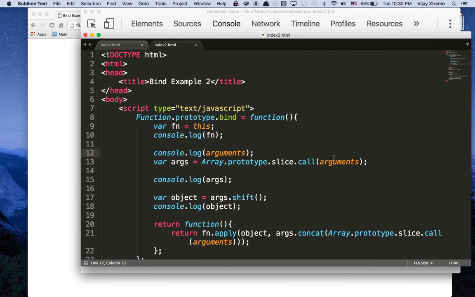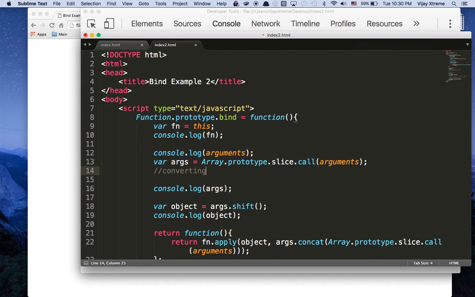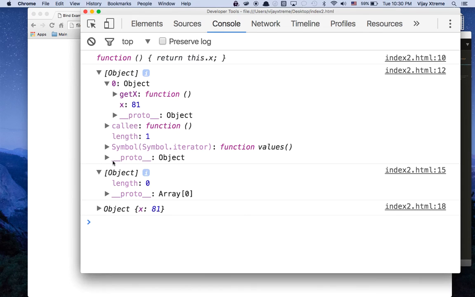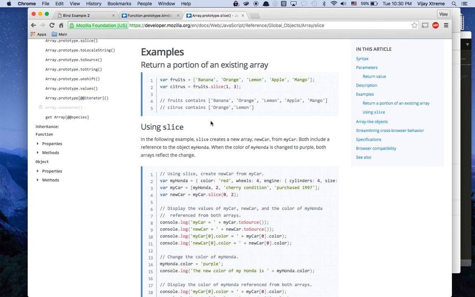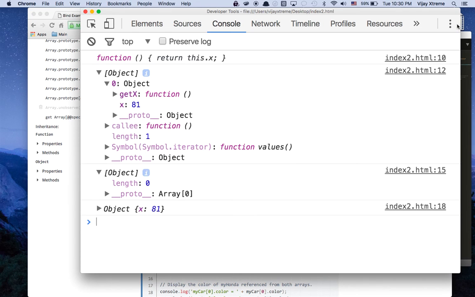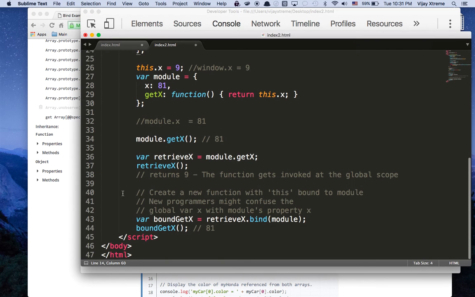So essentially what we're doing is we're converting this object, the arguments object, into an array using the array prototype slice method. And then of course you can see it right here. So just like in our other example here, we return a new array. In the same way, we're returning a new array with just our object.